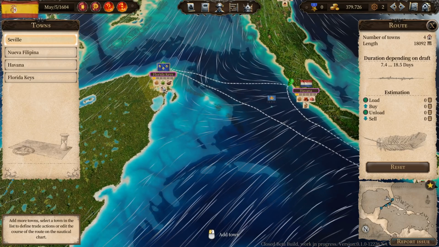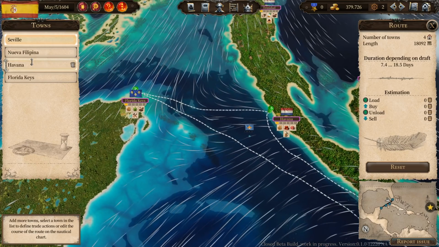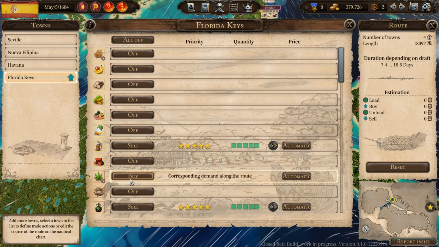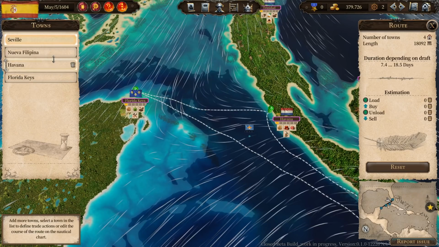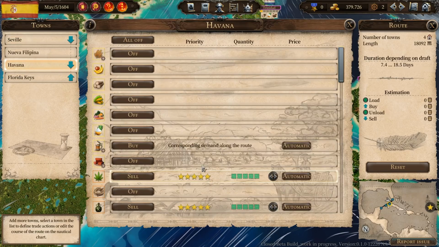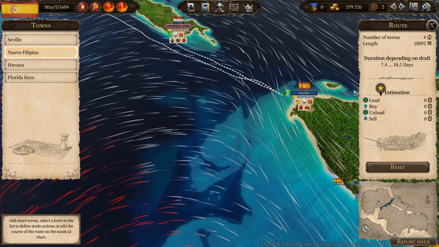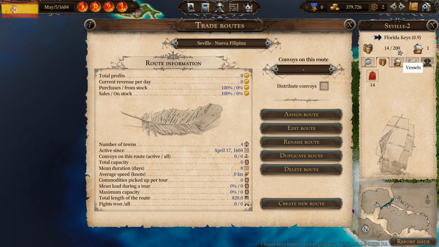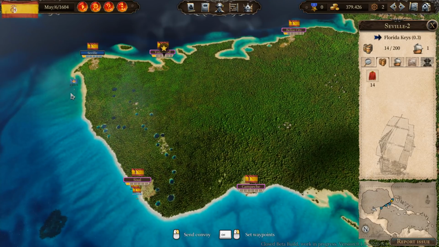We do have now a few products there. Hemp is something that's not really often in any of the other colonies. So in Florida Keys we can actually purchase some hemp there and sell it in the other towns. Right, that's that. Now for this trade route here we need to assign a ship, and I think Sevilla 2, is that on a ship? Yeah, it's not. So we can assign this one on the route. And there we have the second trade route now active, and both of them hopefully will make us some money.